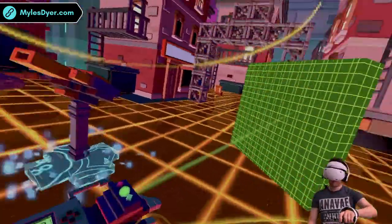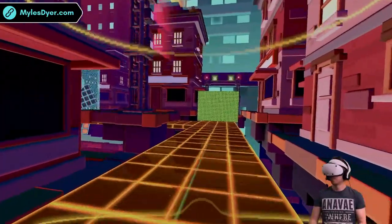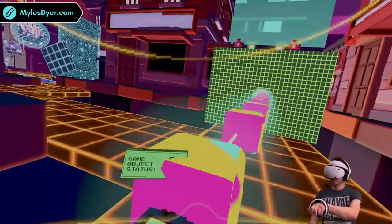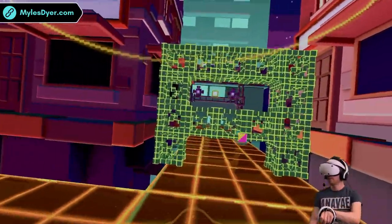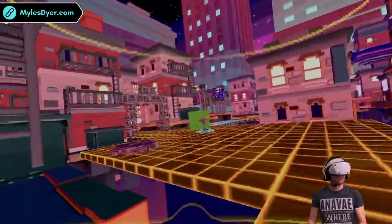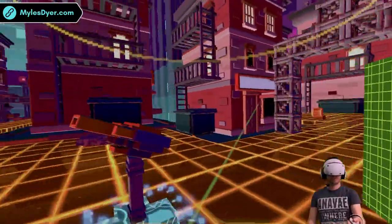Should be letting me do more. Wow. That was a lot of pixels. Is that just meant to be a wall? Because I feel like it's meant to be expanded.